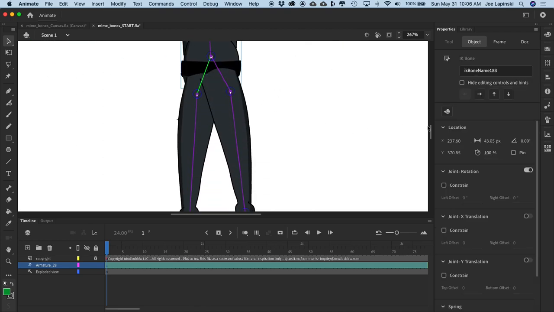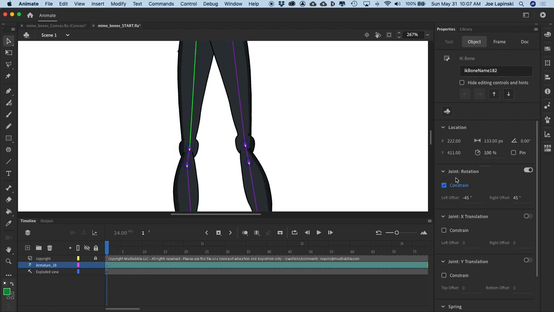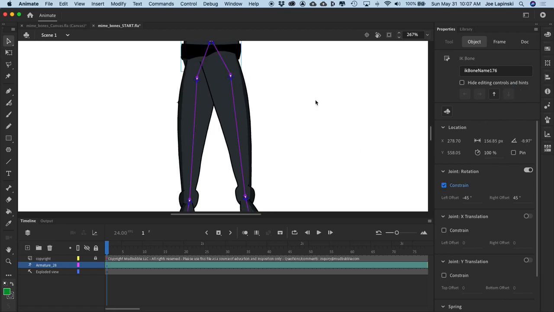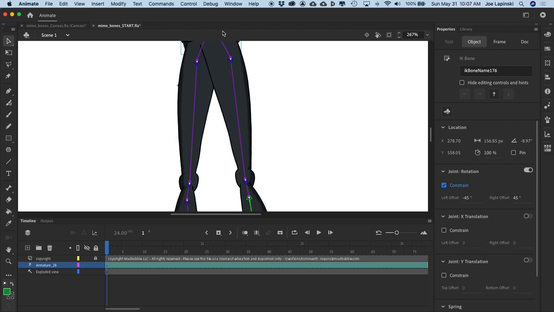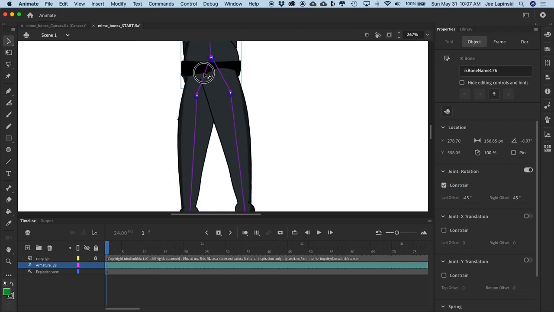So I'm just going to continue moving through here and turning on constraining, navigating through all the children. And that might have been, oh, almost. Okay.